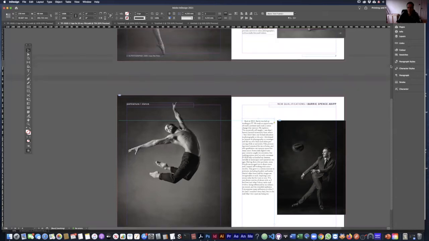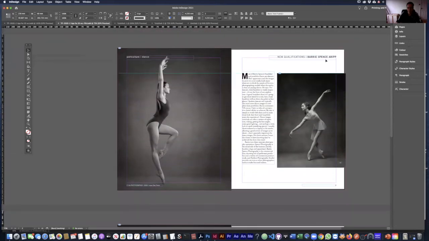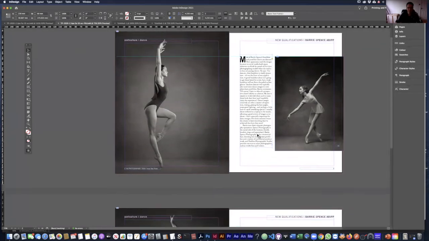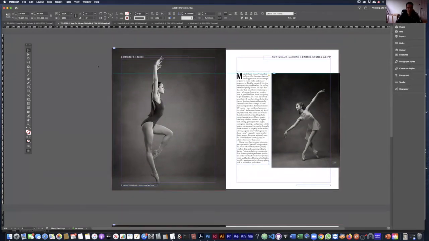So let's look up a little bit, and we can see straight away. Now, can anyone guess what the width of this text box is? Well, it's also going to be 60 millimeters. So it's going to be the same. And try and get into the habit of using the numbers as well.